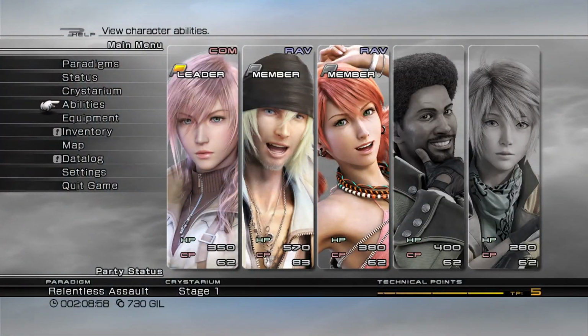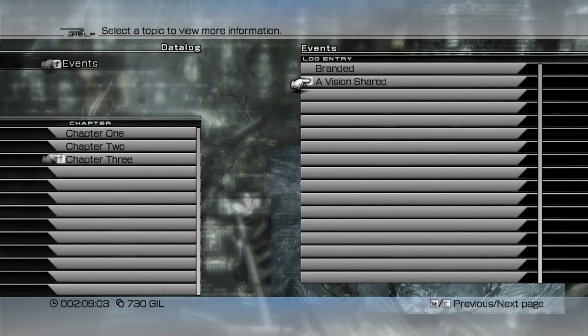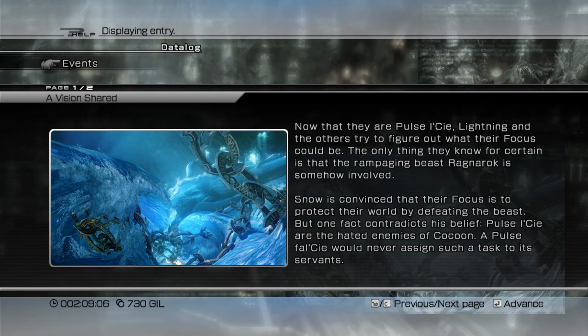Alright, we have a catalog entry update. Events, Chapter 3. A Vision Shared. Now that they are pulseless, Lightning and the others try to figure out what their focus could be. The only thing they know for certain is that the rampaging beast Ragnarok is somehow involved. Snow is convinced that their focus is to protect their world by defeating the beast, but one fact contradicts his belief. Pulseless are the hated enemies of Cocoon. A Pulse fal'Cie would never assign such a task to its servants. And thus we're not understanding what they're truly trying to do.